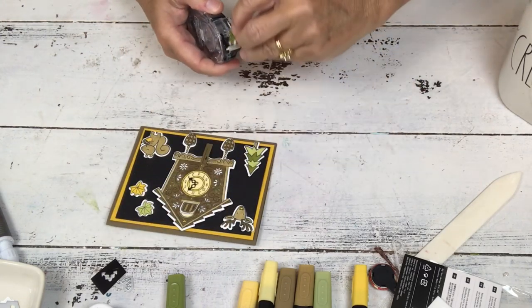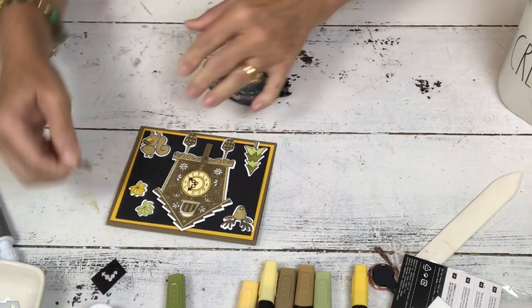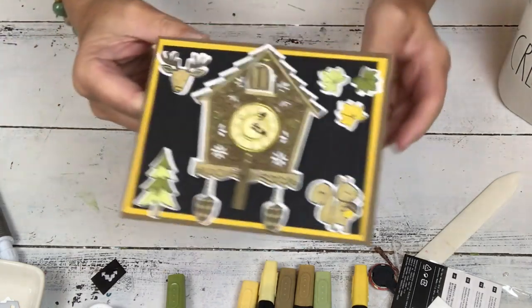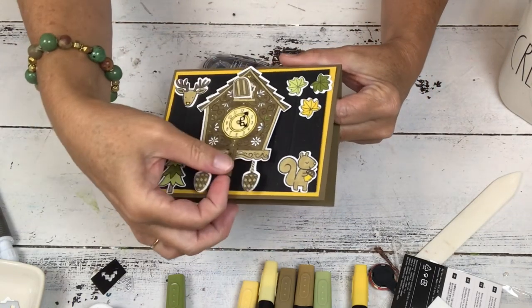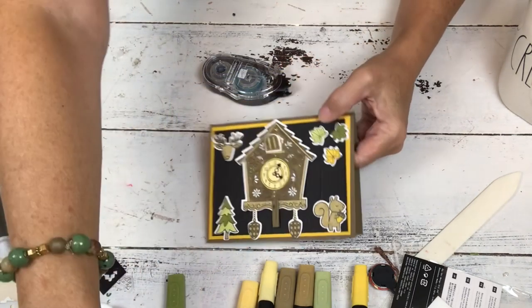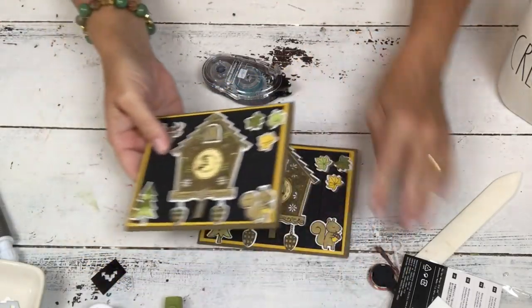So just stick these on. And I also thought about putting the word cheers, because I have the set that's in the holiday catalog where the cheers comes out for Oktoberfest, because I thought that would be cute. But how sweet is this? Super, super cute. So you just, again, awkward, wrong angle, but you just push those up. Here's my other one. This one I added a couple more pearls. When it was all said and done, I didn't think it needed it.